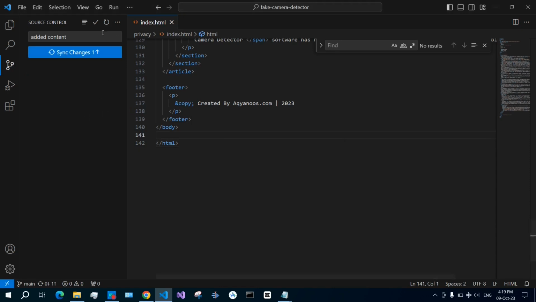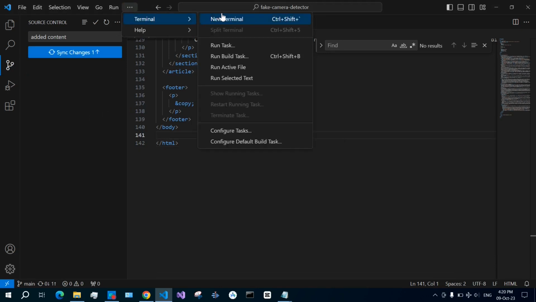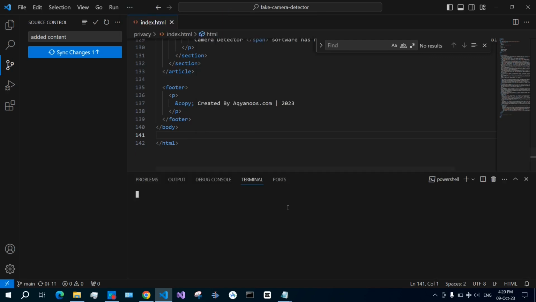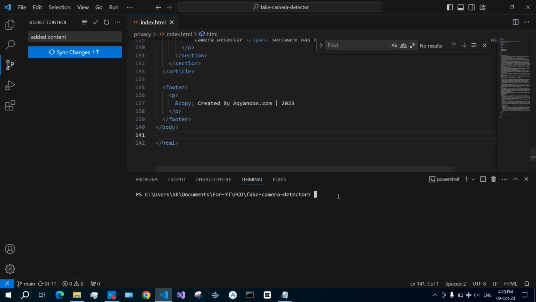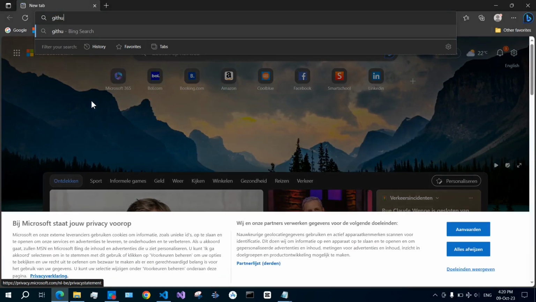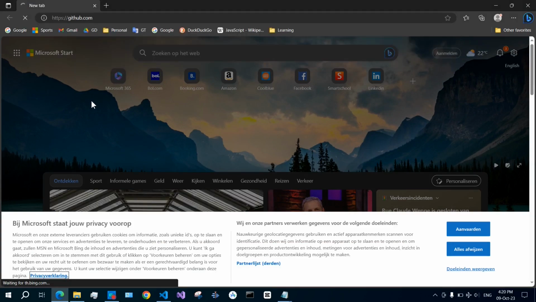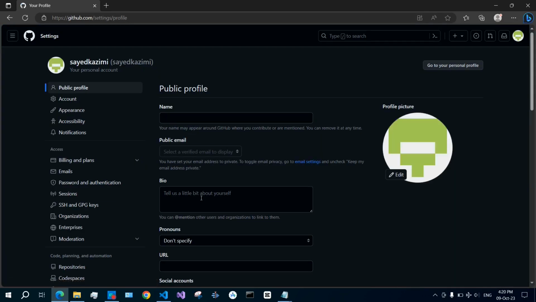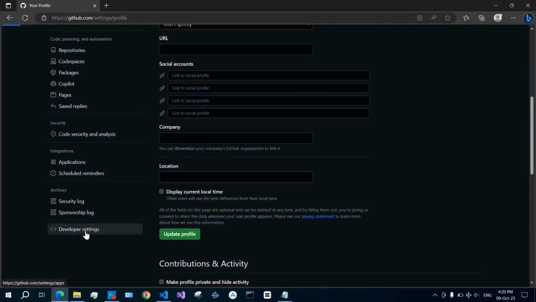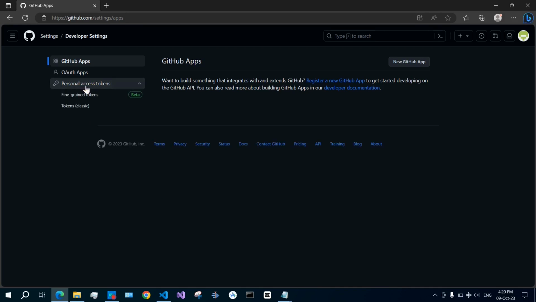We can do the rest from here. Here we also have an integrated terminal. So terminal, new terminal, because it is much easier. Let us check if everything is okay, because now GitHub uses a token instead of a password. So we have to go back to github.com and then go to the settings. In the settings you have developer settings and then personal access tokens.